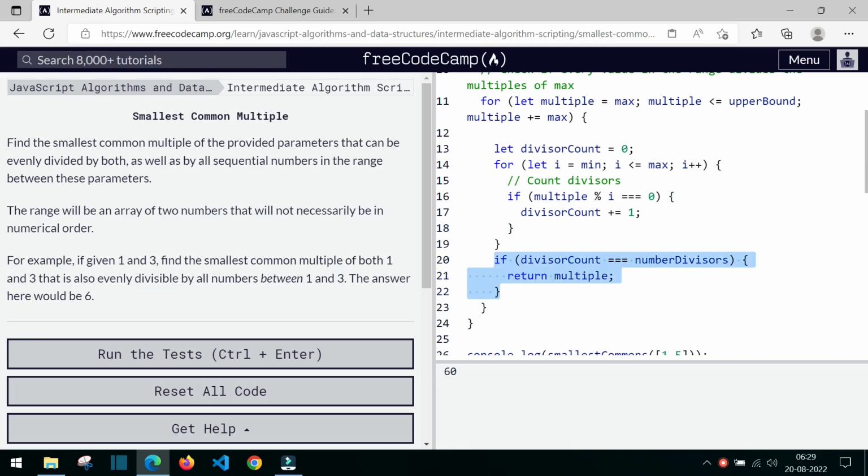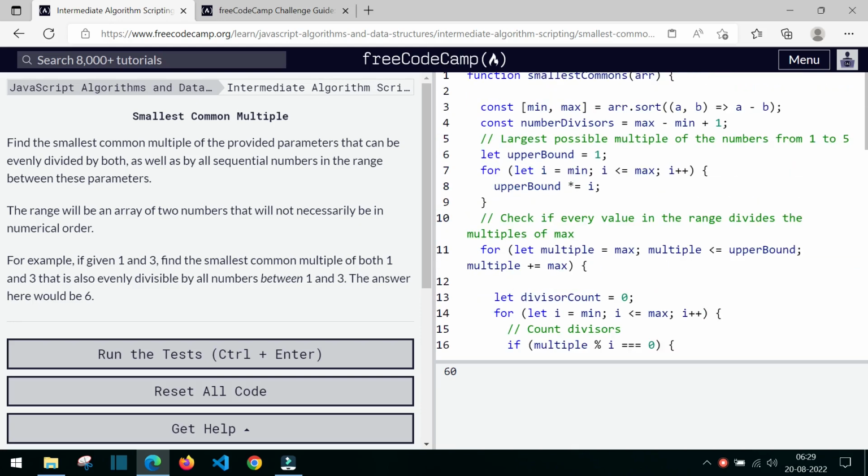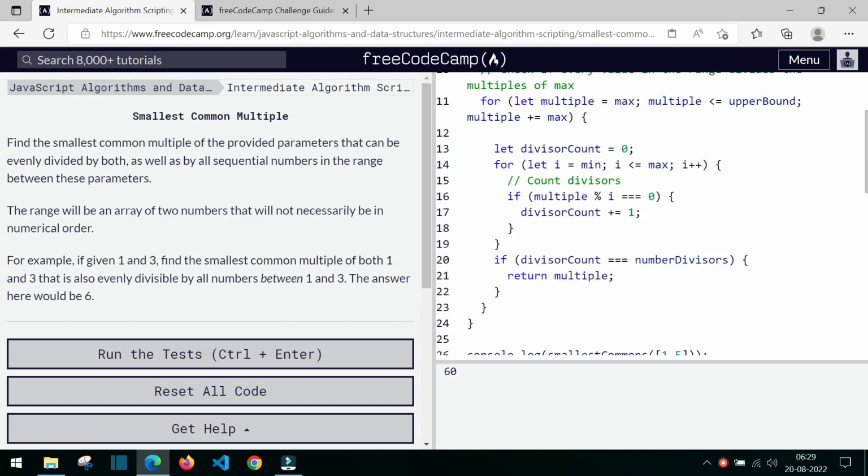Then we will be checking if the divisor count is equal to number of divisors, okay. So initially we had the value of number of divisors, okay. So number of divisors are nothing but 1 to 5. So how many numbers are there from 1 to 5? 5, okay. So we have confirmed the divisor count is equal to the number of divisors from 1 to 5.